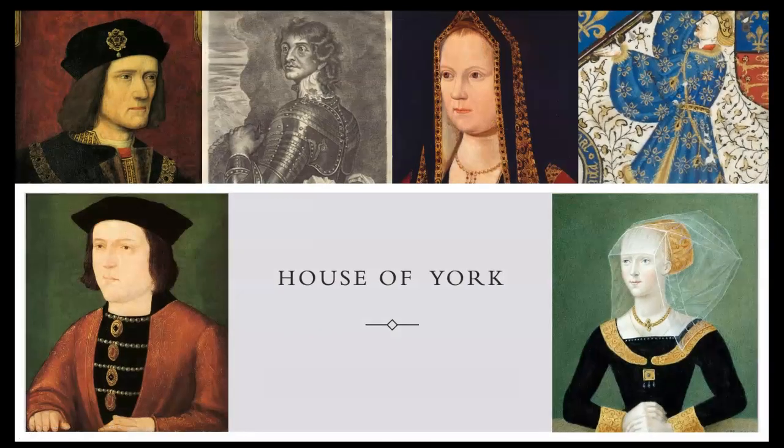The House of York. So, farthest left we have Richard III, who is a real piece of work. Second to left is Richard Neville, the Earl of Salisbury and Warwick, aka the Kingmaker. Third to the left is Elizabeth of York. She married Henry VII, who's the first Tudor king, which once again combined the two houses. Far right is Richard, Duke of York. He had a claim to the throne as his great-grandfather was Edward III. He became Lord Protector of England while Henry VI was in a coma after suffering a psychotic break.